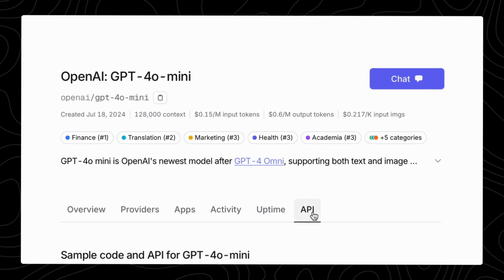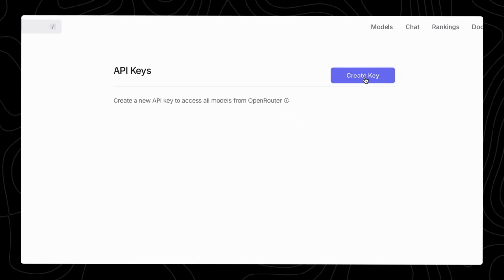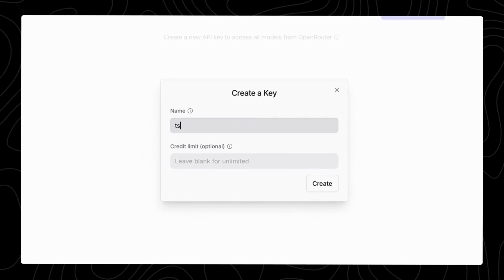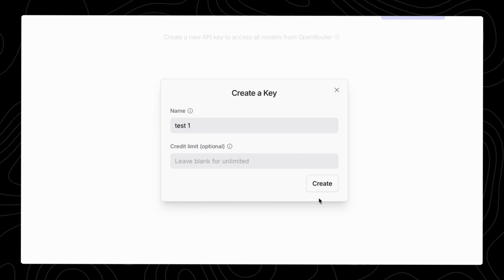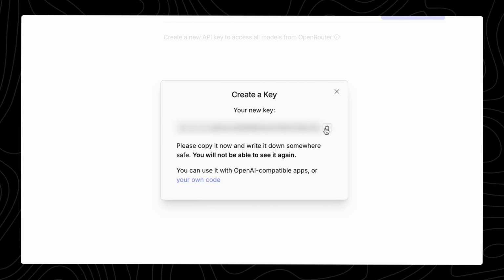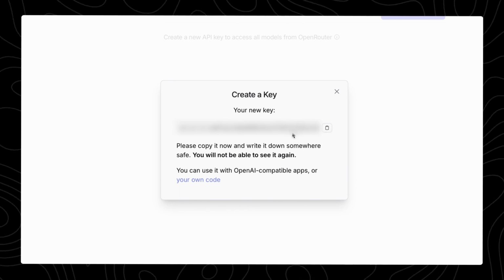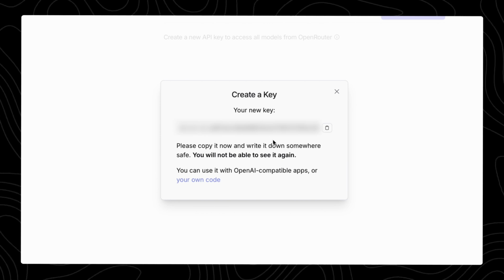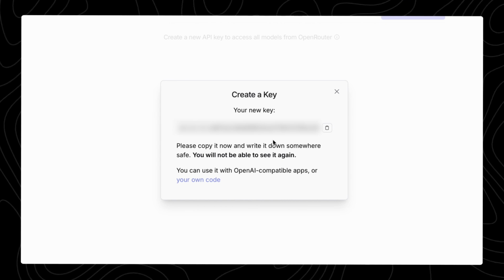We'll go to the API section and click the option. Over here, we are going to click the create API option, and then create the key. You can name it anything. I'm going to name it test 1, and let's create it. So here I have my API key. You could just copy it. Please do not share these API keys with anyone. If your API key gets shared or leaked, the person could use the balance which you topped up. They could use that API key to run anything with the chat models, which are LLM models.